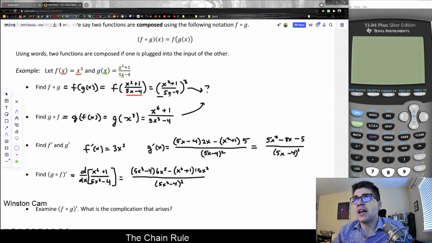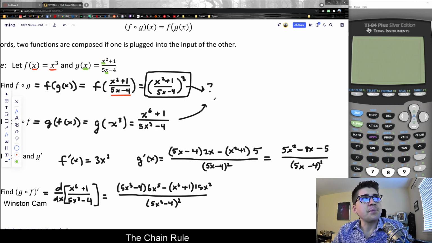And again, if I wanted to do f circle g and wanted to know the derivative of this, the only way we would have to approach it is to actually expand and do a bunch of algebra. And a lot of times you can do it. It's just more tedious. The chain rule is much simpler. In the next video, we will talk about this more and actually get into the rule itself.